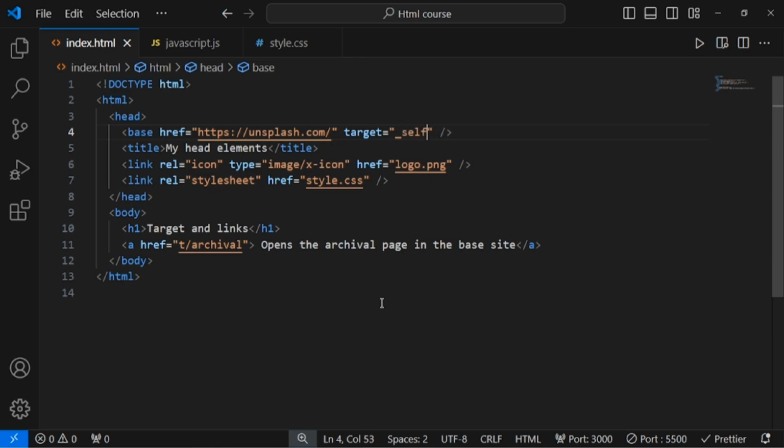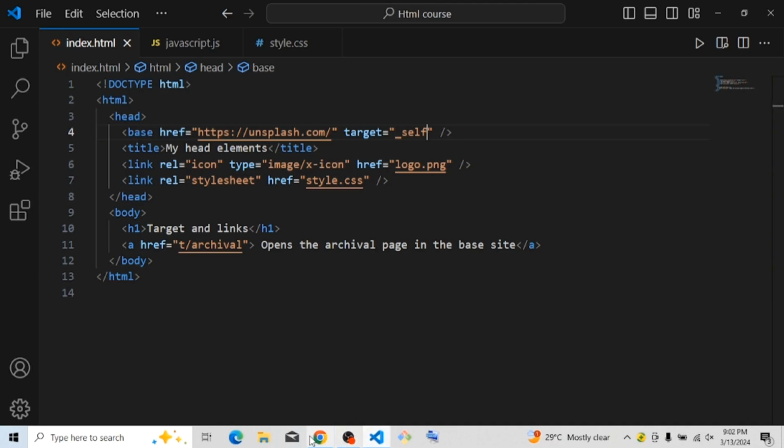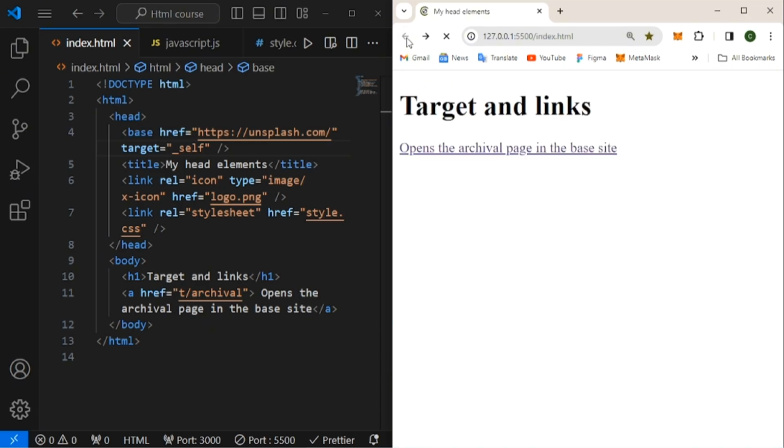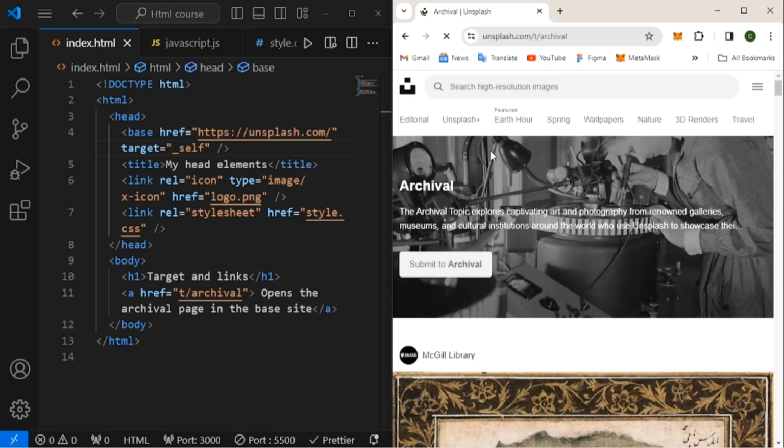and I press Ctrl S and I go back. So you notice that it opened in that particular browser. Let me just close this and this and then go back. So this is it. So if I click on it, you see that it's going to open in the same document, in the same site, in the same window.